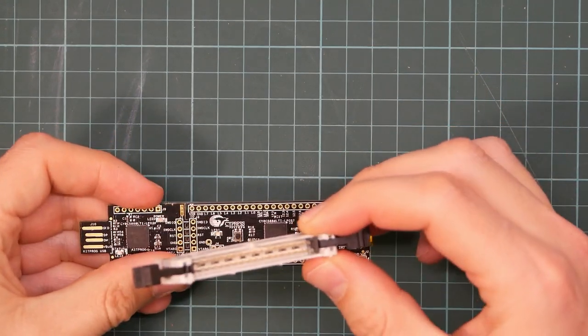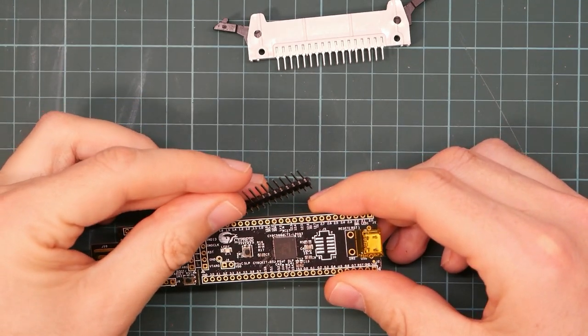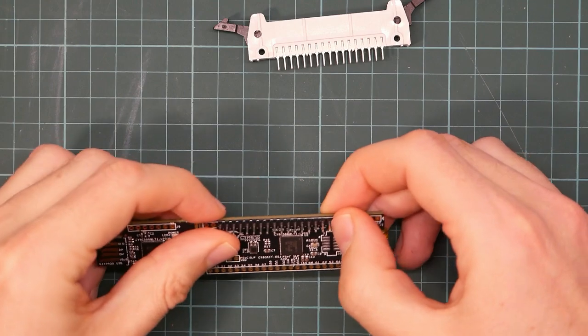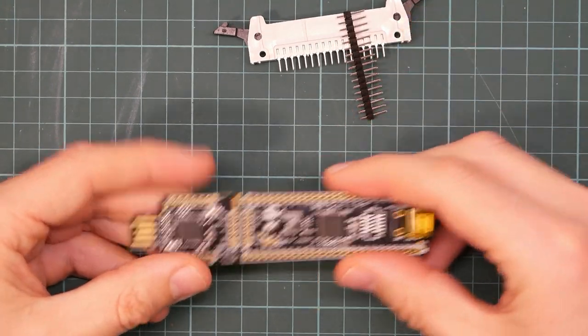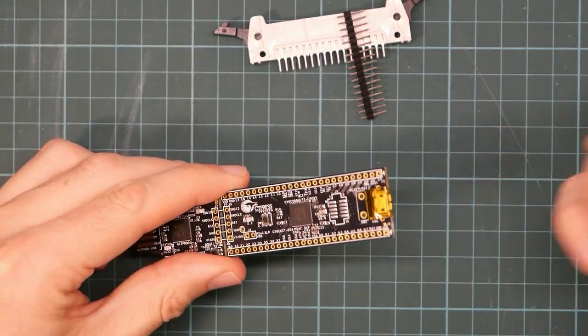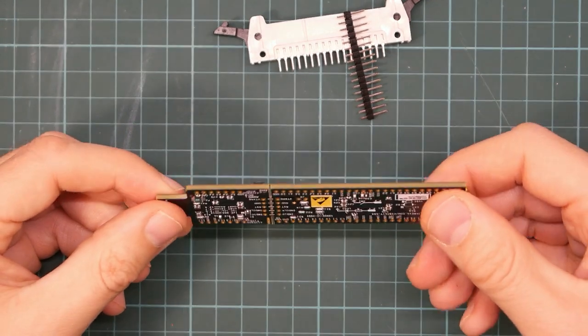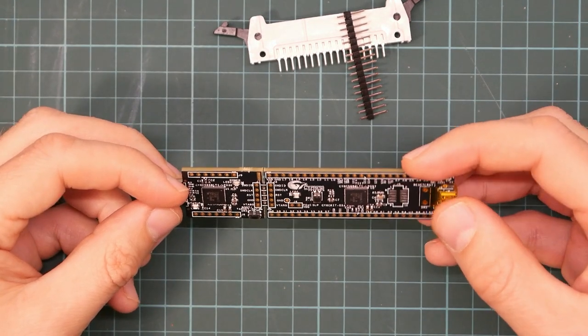If you don't have a suitable connector, you can make do with a row of 17 header pins. The prototype in the box I just showed you used exactly that. Once done, you plug this end into a PC for programming and the other end in to actually use it. Full instructions are on the website. Right now, it's all very much a work in progress.